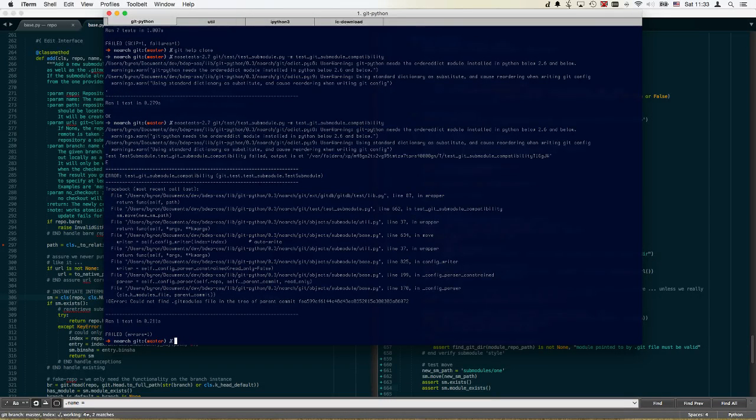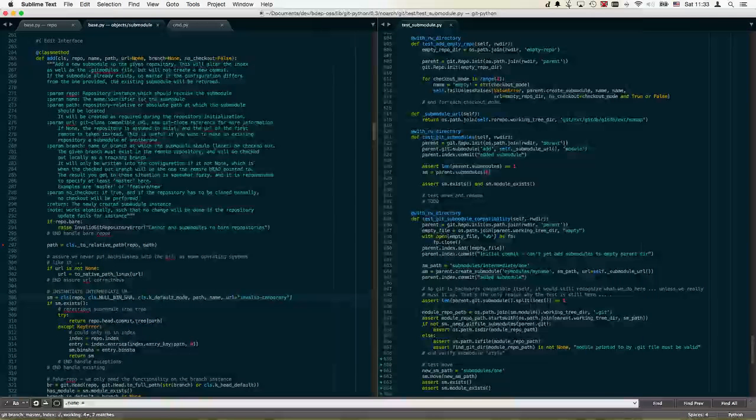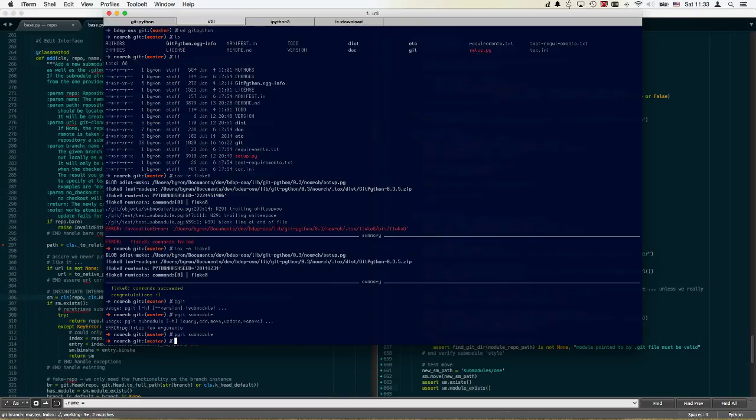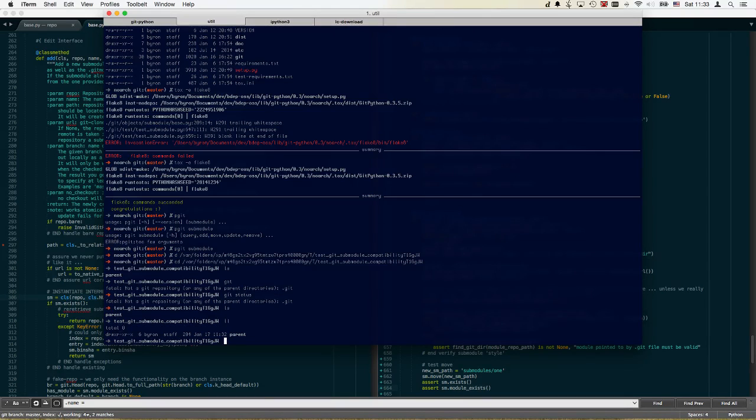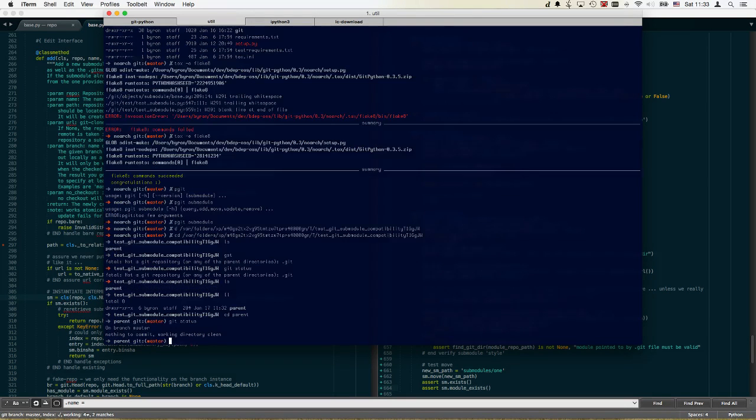Oh, that's interesting. Couldn't find git modules file in the tree of parent commit. Really? That is interesting, certainly. That was the thing.